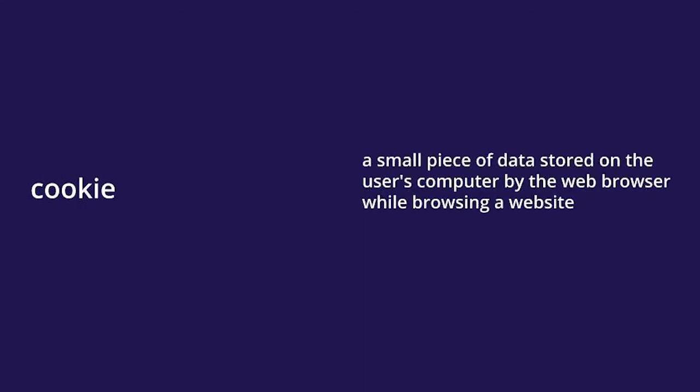Here's how Wikipedia defines a cookie. An HTTP cookie, also called web cookie, internet cookie, browser cookie, or simply cookie, is a small piece of data stored on the user's computer by the web browser while browsing a website. Cookies were designed to be a reliable mechanism for websites to remember stateful information, such as items added in the shopping cart, or to record the user's browsing activity, including clicking buttons, logging in, recording which pages were visited in the past. They can also be used to remember pieces of information that the user previously entered into form fields, like names, addresses, passwords, and payment card numbers.